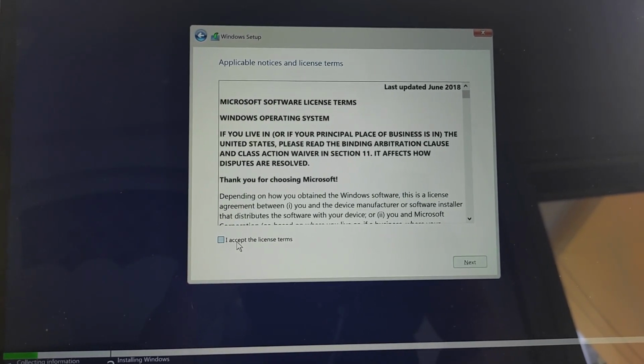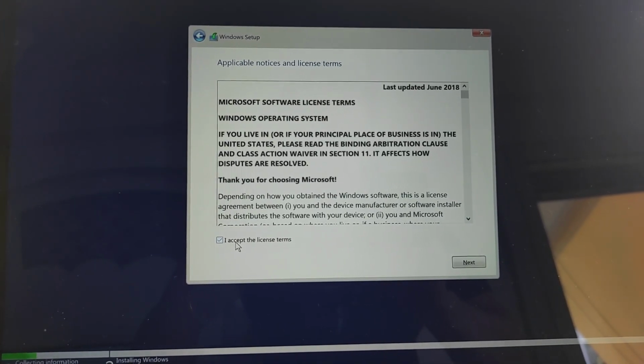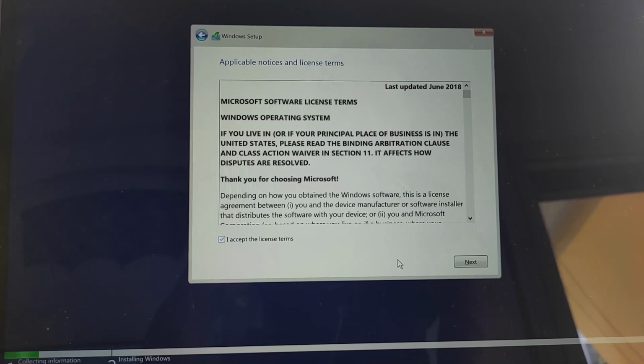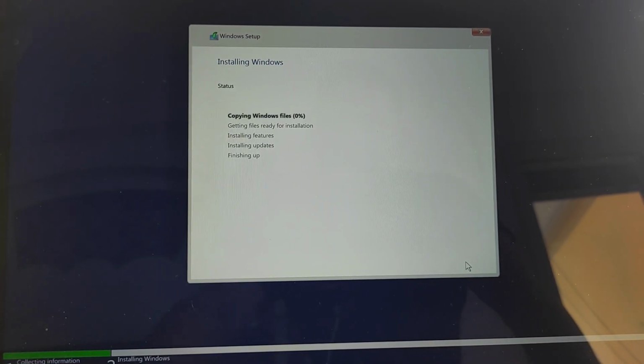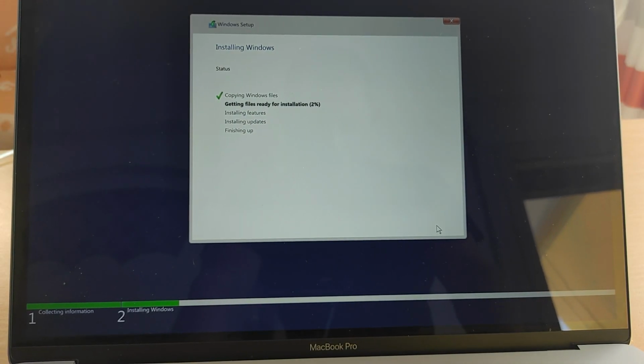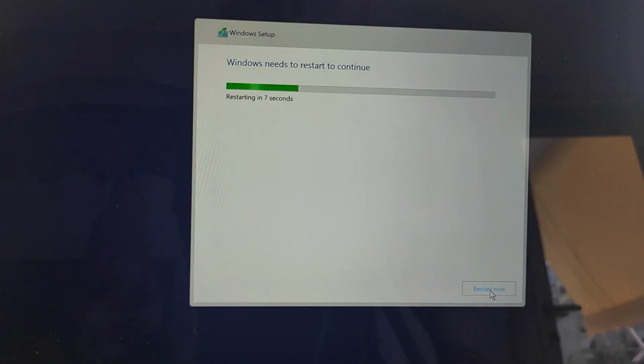Then accept the license, click Next, and now it's installing Windows. Now it's copying the files one by one. The computer will be restarted directly. You will see the computer start directly into Windows.